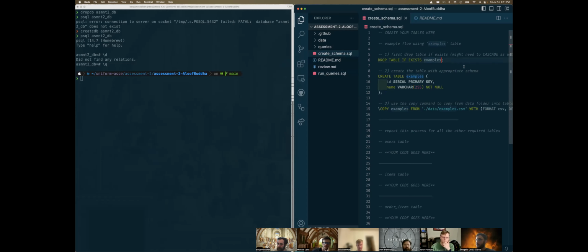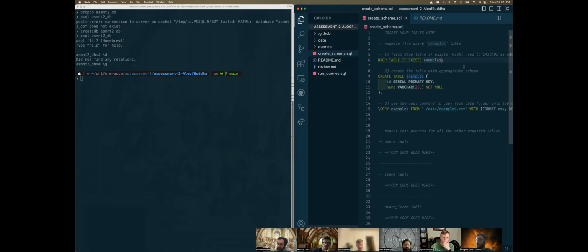What do we want to do here? We're going to replace this with creating a users table. How do we want to do that? Drop table if exists for users. Exactly. So the first thing we're going to want to do is drop table if exists users. And it doesn't exist yet, but because it will eventually exist, we want to make sure we drop it before we create a new table. And now let's create that table.